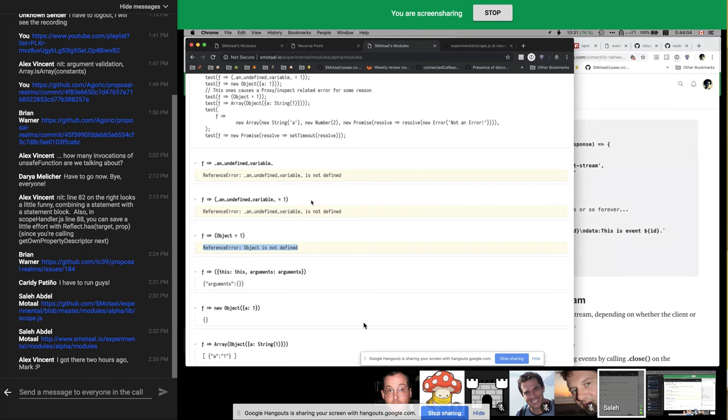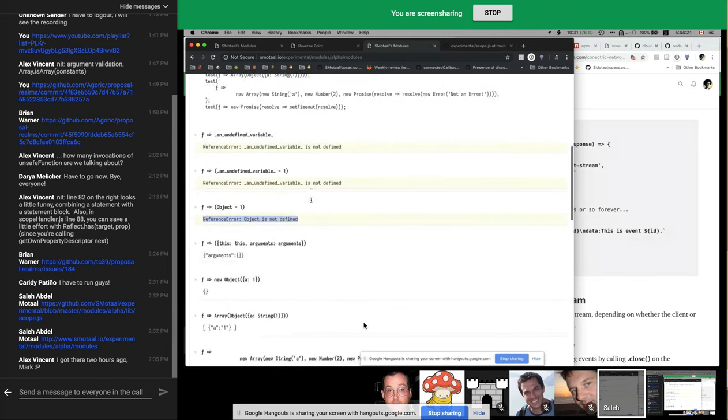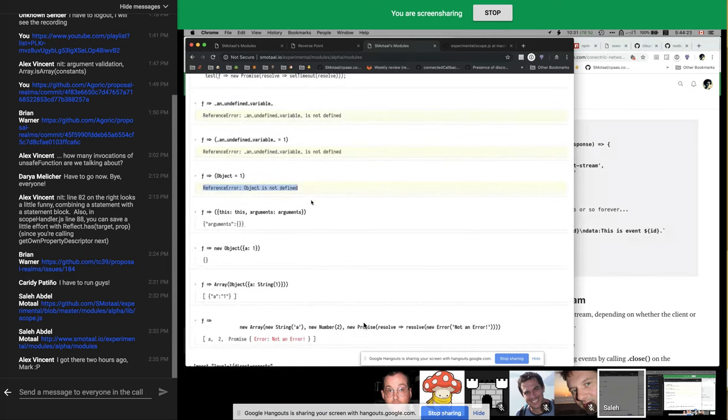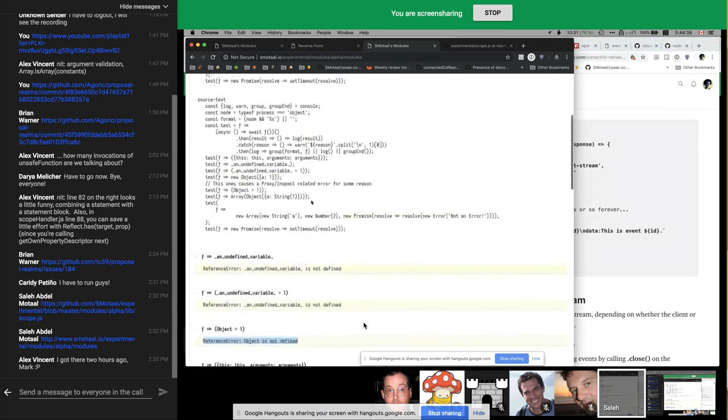But I actually bundled it. I write all these files as modules, and I bundle them as both ESM and IIFE, I guess, is the other format I use here. So my question there was around some parser differences between script and module that eval wouldn't be able to emulate. That's right. Eval does not understand modules, period.